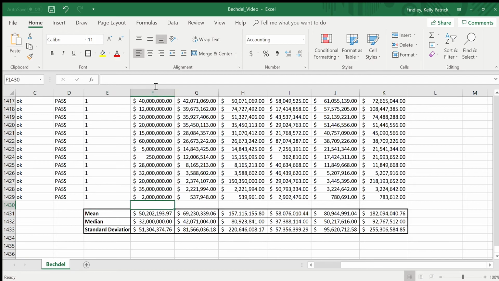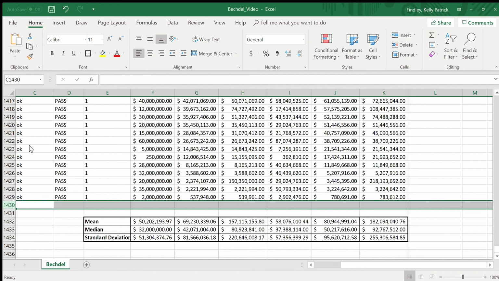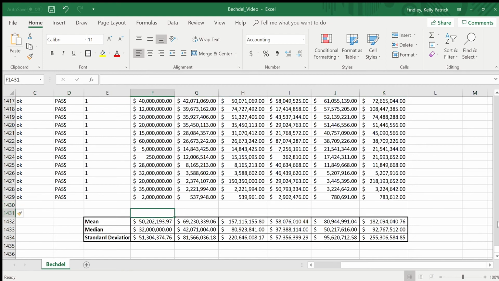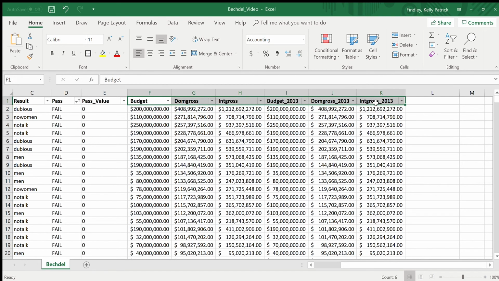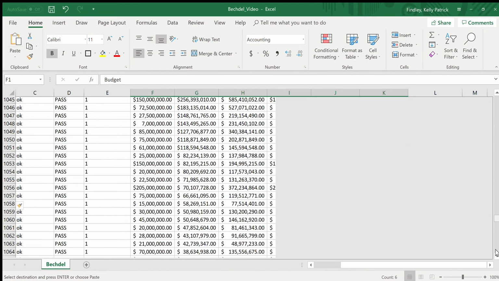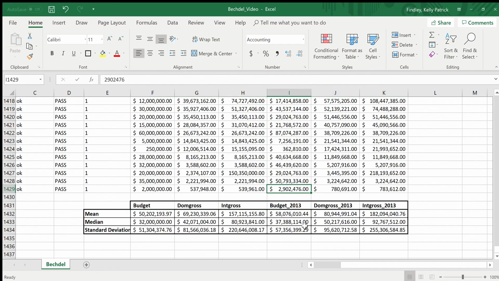I'd also like to take the column titles that I have at the top and put them in this table as well. So I'm going to add an extra row. I'm just going to right click this row and then click the insert button and I get an extra row. Then I'm going to come all the way to the top and copy and paste these column names. I'm just going to use Control C. If you're on a Mac, I think it's Command C. And then Control V, or if you're on a Mac, Command V. I'm going to put those down here. And then I'll do one more set of borders there as well.